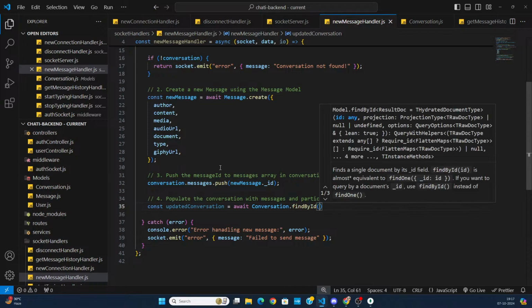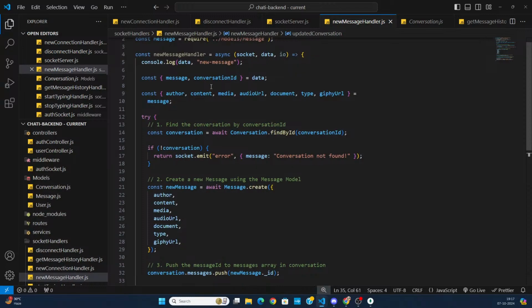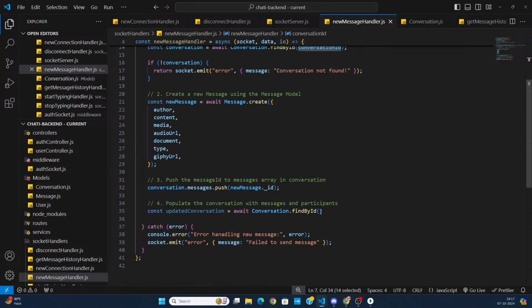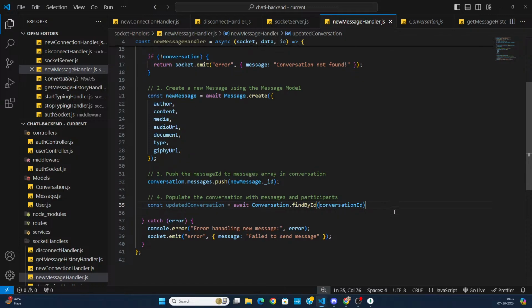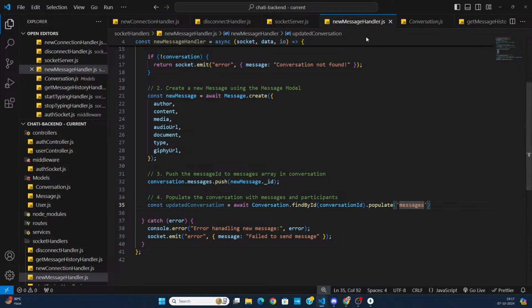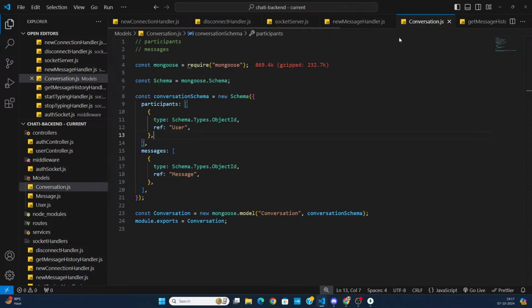And the conversation ID, you can get the conversation ID from here. This is the conversation ID. So let me just pass it over here. And on this find query, we are going to call the populate method. So let me change populate, and this will be populate messages. Please make sure that this field name is actually correct, because it has to be exactly similar to what is written over here: messages and participants.